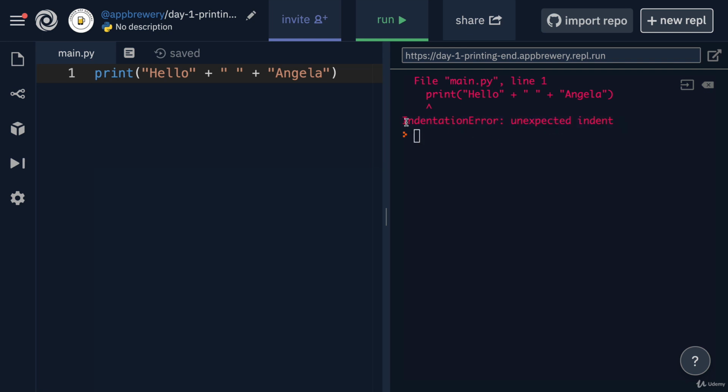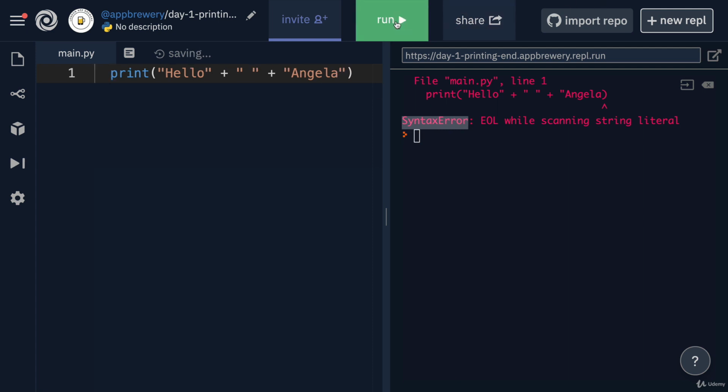And the next time you get an indentation error, you'll be able to look at where that error is, and hopefully you'll be able to either use Stack Overflow or just remember what this error message means, and you'll be able to fix your code. Now, this is the second error that we've come across. The last error was a syntax error, for example, when we forgot to add the end double quotes. And this one is called a syntax error, and this one is called an indentation error.